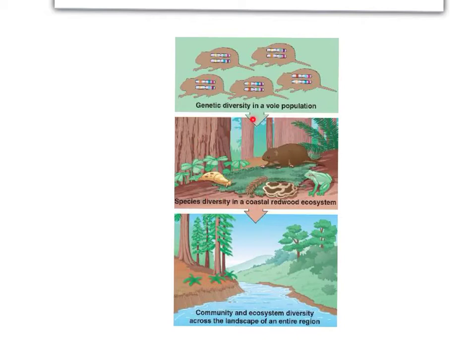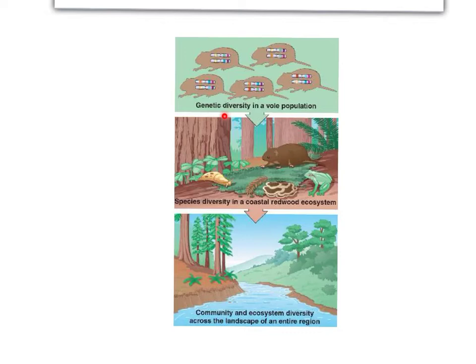This looks at the species diversity within a particular area. So we look at all the different species, the plants, the trees, the fungi, the amphibians, mollusks, and the mammals themselves. So it's the different species, but it's also the abundance of each species which is of interest. And as I say, we'll come back and look at how we measure not only species diversity but the abundance of individuals within each species.